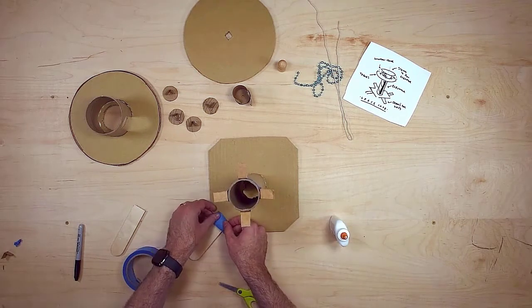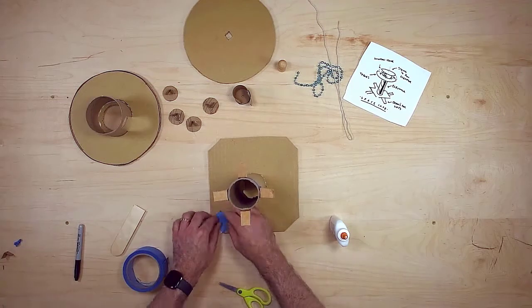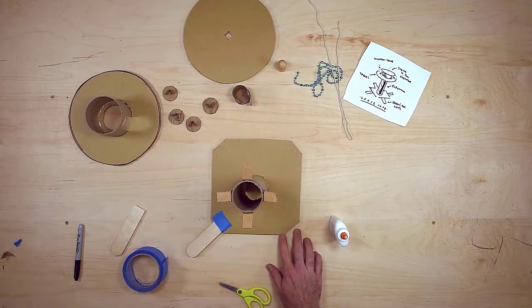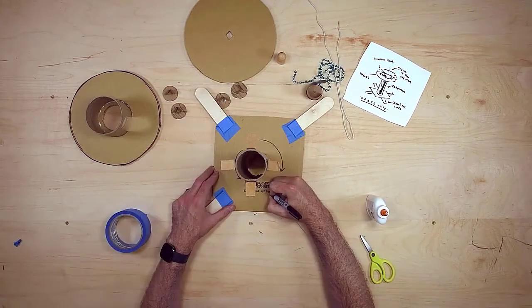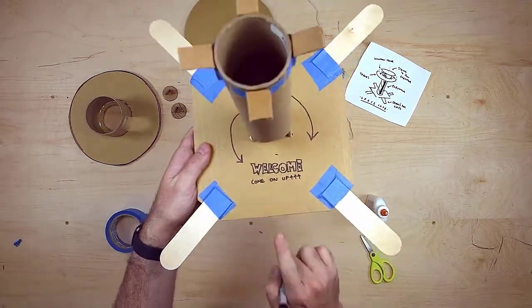Then, I stick them in place with just a bit of tape. I make sure to smooth the tape down onto the sides of the popsicle stick so that it won't pop off later. I add a friendly message to let all my visitors know I'm happy to see them.